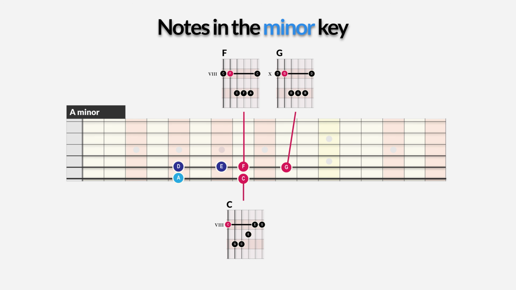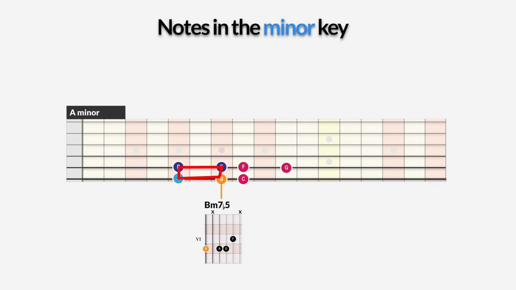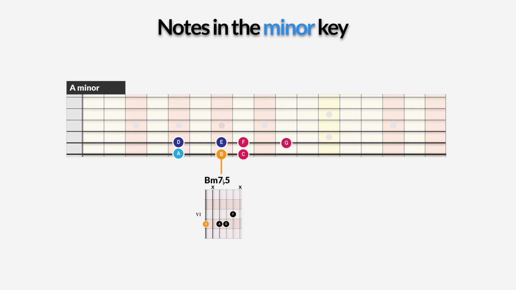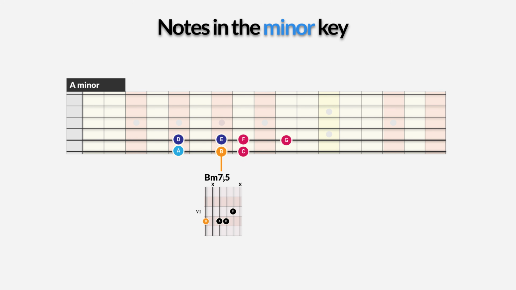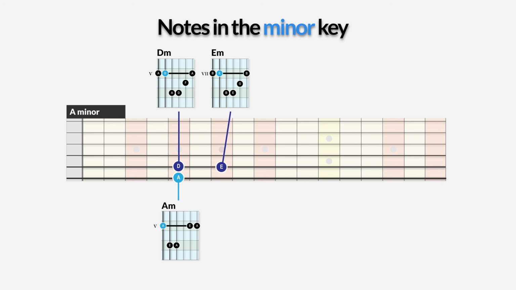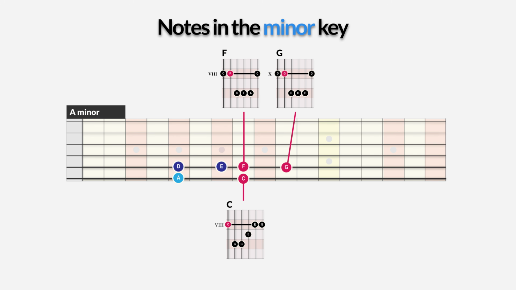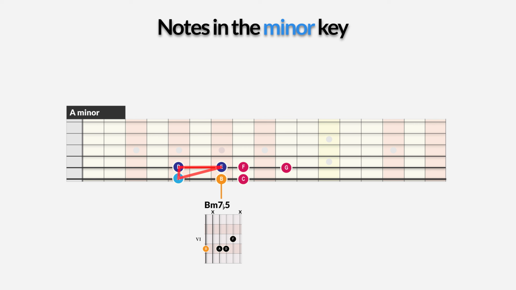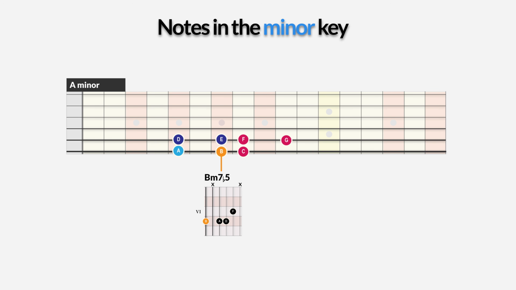And the last note that converts the first triangle into a rectangle is again the root of a diminished chord that is almost always played as a half diminished 7 chord. This is the B minor 7 flat 5 in this case. So now we have it for the minor keys too. The minor key, a triangle on the tonic with only minor chords, 3 frets up, another triangle with only major chords, and convert the first triangle into a rectangle for the half diminished chord.